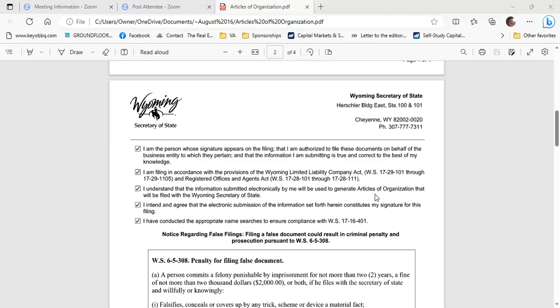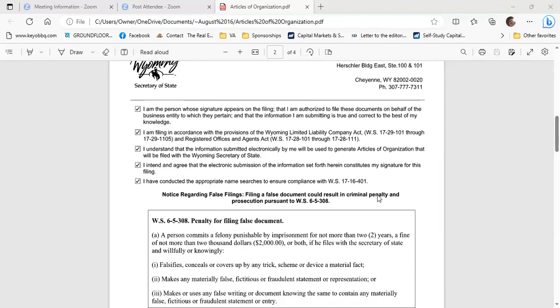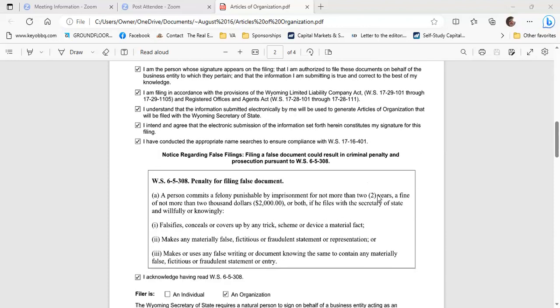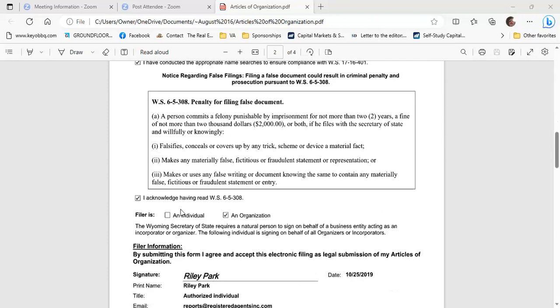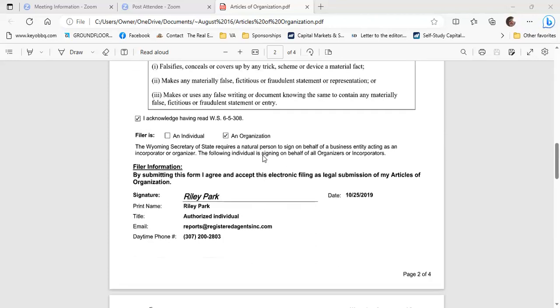I am the person whose signature appears in the filing. He's authorized to file these documents on behalf of us. We have to update it in October, so we have to redo it because I have to renew this in October. If you get down here, it might be similar to Pennsylvania: the filer is an organization. Obviously he's well known in Wyoming. I mean, with the Secretary of State, he probably represents a couple thousand people. So does Wyoming Company, which also has stealth companies and can help set up an express and all that stuff. I'll put the websites in for both companies.